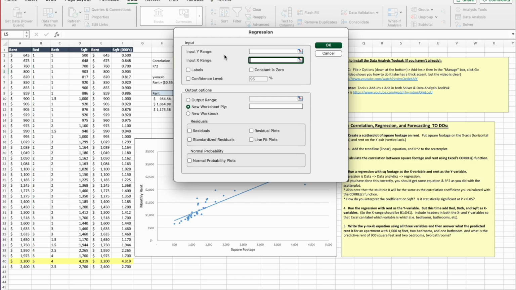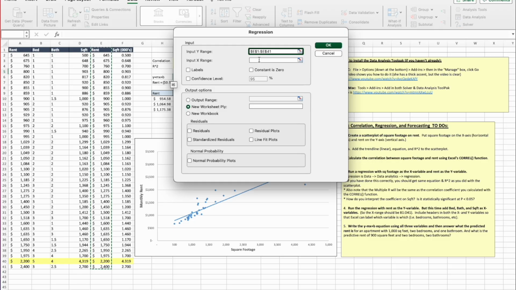Okay, so it's asking you for your Y range. Your Y is your dependent variable. It's what you're trying to predict. So in this case, we're trying to predict rent. So I can go here into rent and go ahead and use from E1 to E41. Put the label in there. You want the label when doing regression.